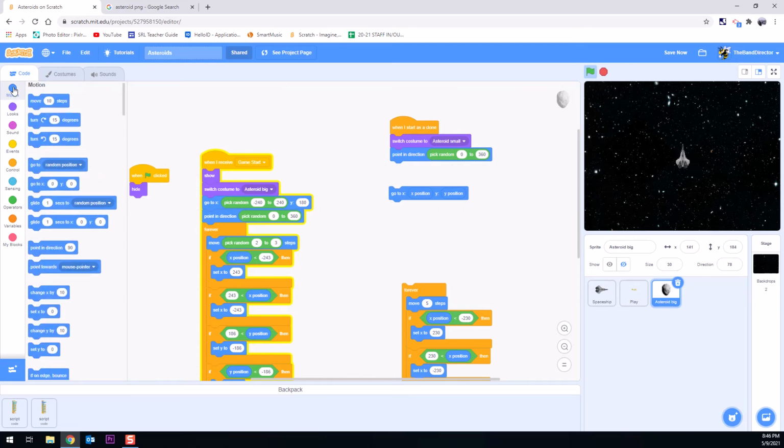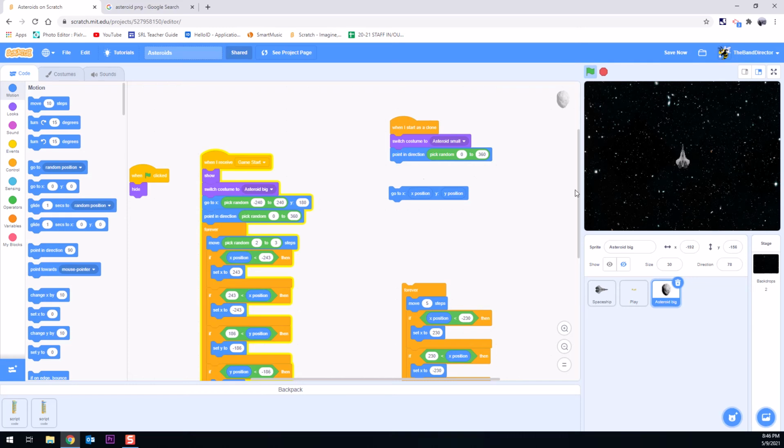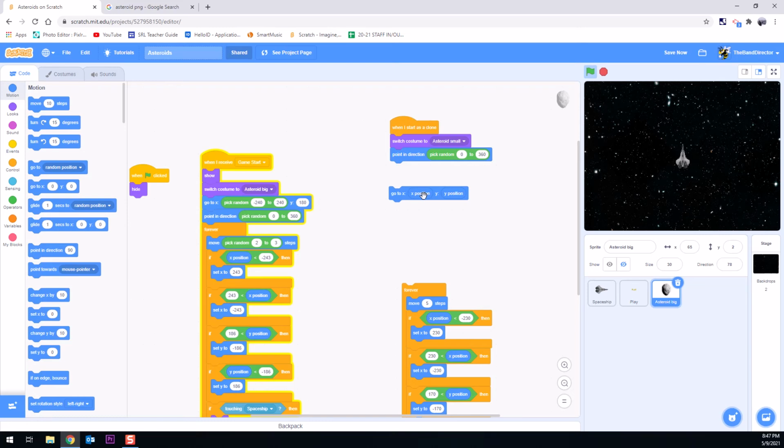We're saying that when the big asteroid hits our spaceship, we want it to blow up into 2 smaller asteroids. The clones need to show up somewhere, so let's have them show up exactly where the big asteroid was.